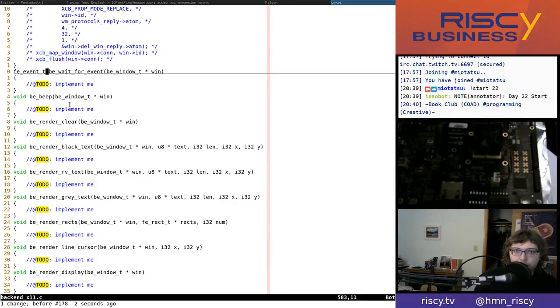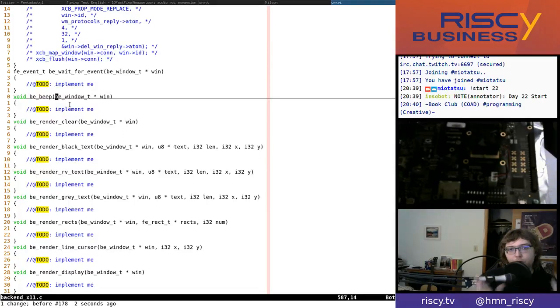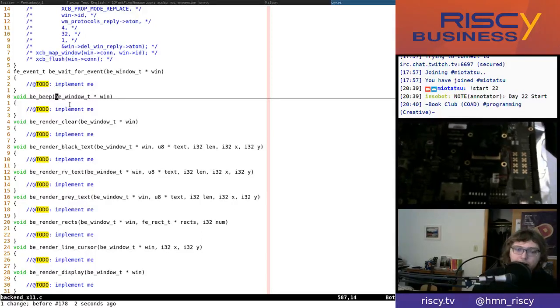The stuff for waiting for events, all this kind of stuff, I just say that's the level where I don't want to try to make this cross-platform anymore. I just want the platform-specific code to do those things for me, right? I just decided that's where I'm going to make the split, right?